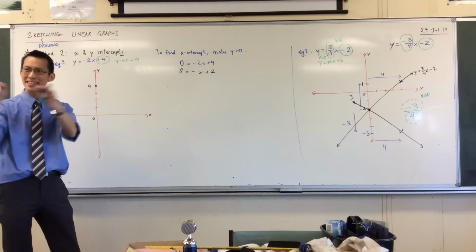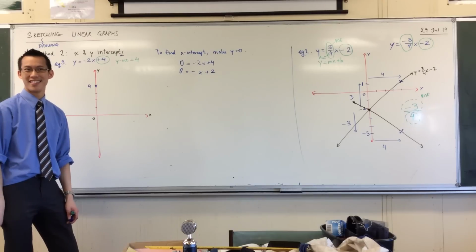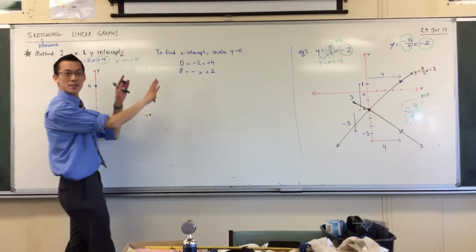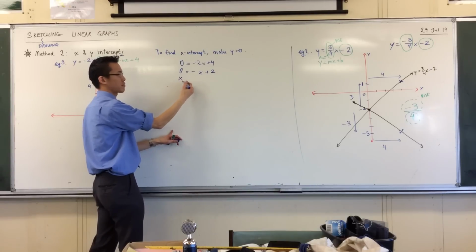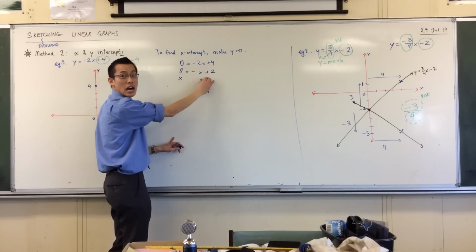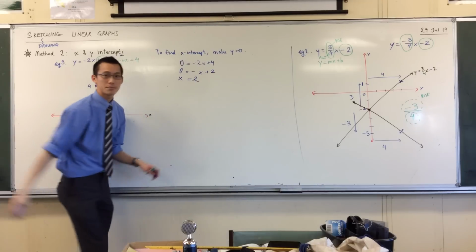I want x equals something. I should add x to both sides. Just 2 from 2. That's awesome. Okay, so here's what I'm going to do. If I add x to this side, it'll just become x. If I add x to this side, it'll cancel out this negative, right? So I'll just be left with a 2.